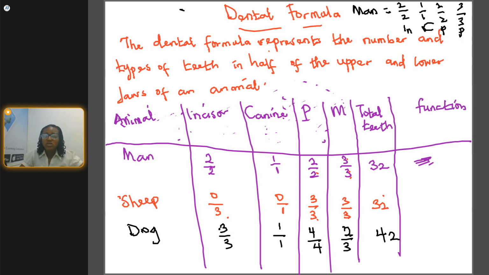All right, so in case you see it in an exam or in your UTME exam, it can come in any way. If it's going to come, this is how the formula will be written out. They can say you should pick the right formula for the mammals. It could be for sheep, it could be for dog. They'll just write it this way, and ask you to pick the right dental formula for the particular mammal.